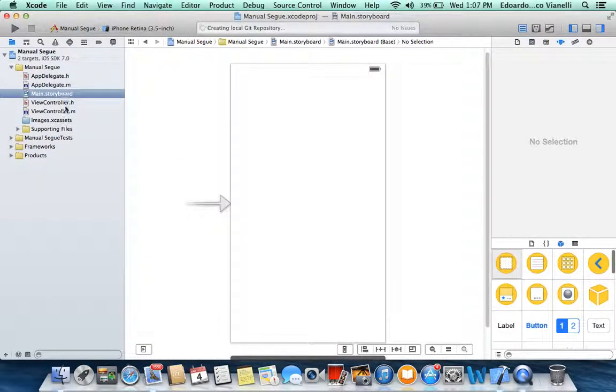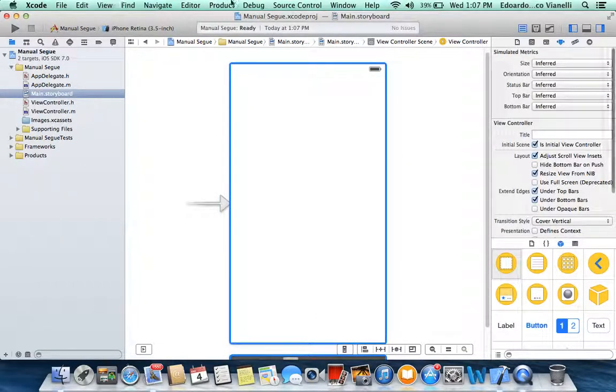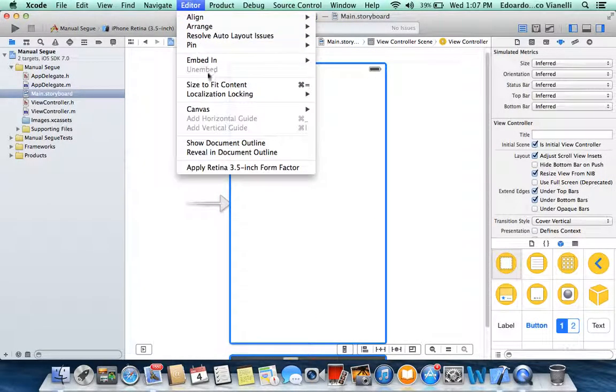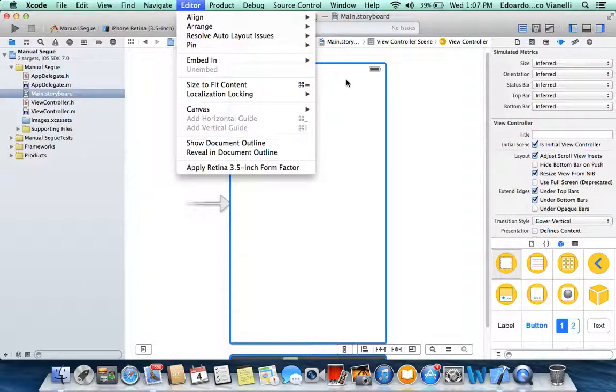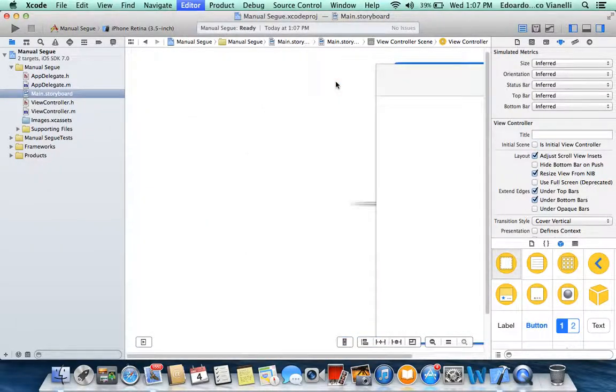So first of all, we're going to lay out the user interface. So go into your storyboard, click on the navigation controller, and go to editor, embed in navigation controller.